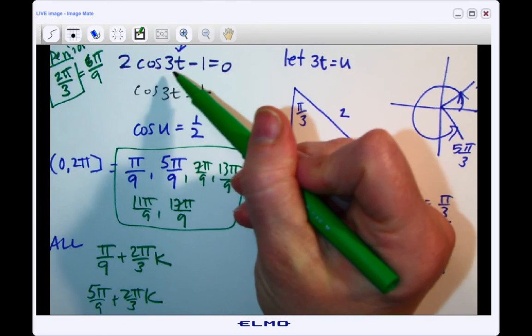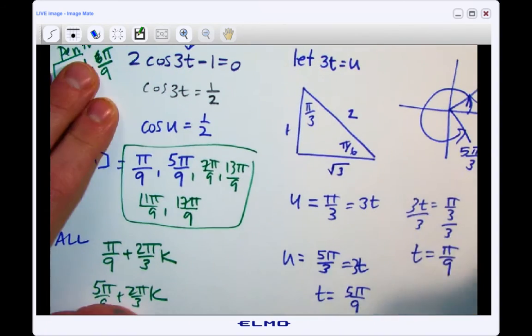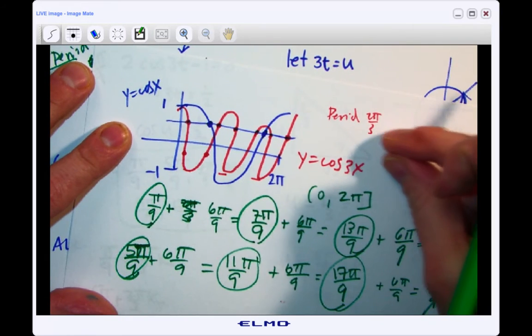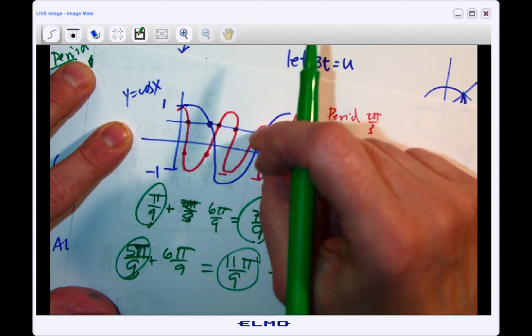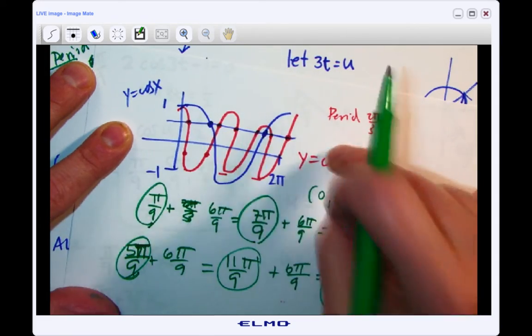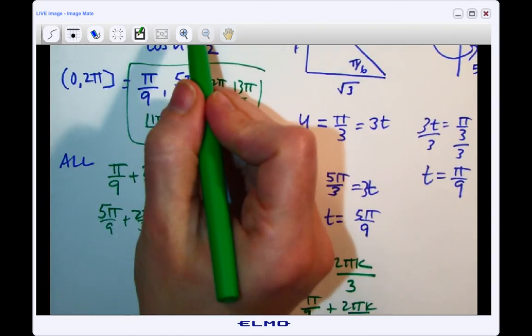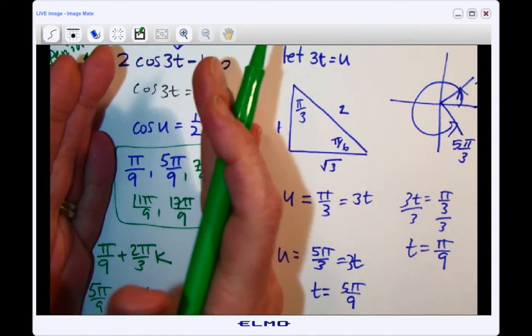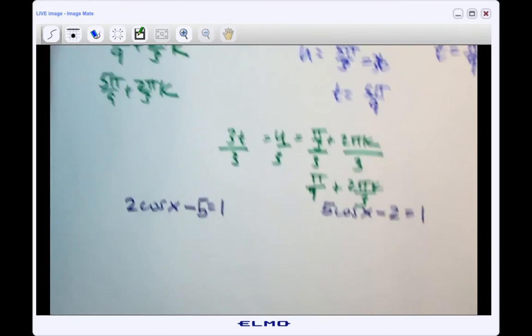So if this were a 1/2, you would expect to have a horizontal stretch, and what would happen is you'd be pulling this out, and you'd actually expect to have half as many solutions, right? Because if you're pulling this out, this solution often gets pulled past 2 pi, if we're talking about this blue one. So when you have a horizontal stretch, you're going to get fewer solutions. And when you have a horizontal compression, you're going to get more solutions because you're squishing more waves in there. Okay, we'll do some more of those ones, but let's move on to this one here first.